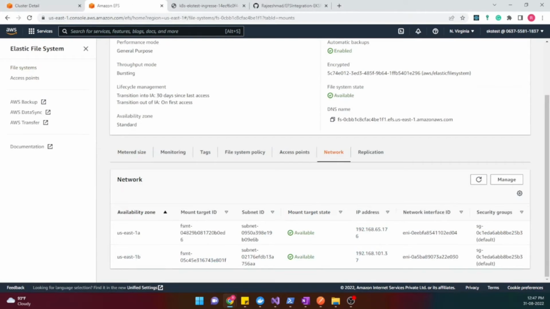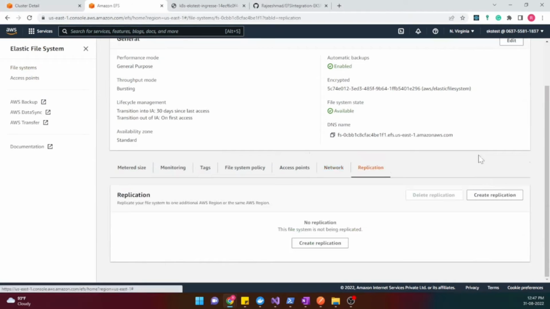We may get some errors during the creation. Sometimes, if we are loaded with a lot of services in one single availability zone and it is not able to allocate any IP addresses to the EFS, we may have some issue, which would be common for other services as well. And the security group right now is the default one. If you want to create a new one, we can use that as well.